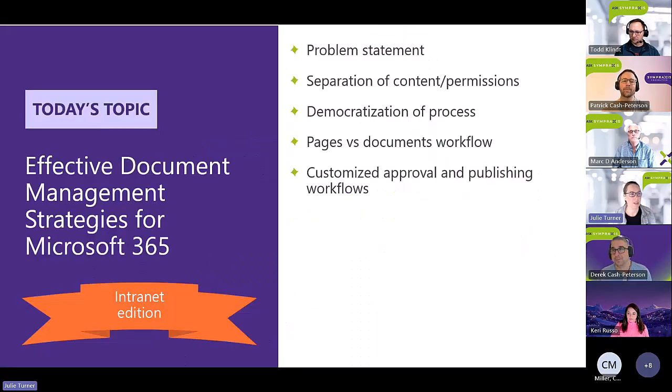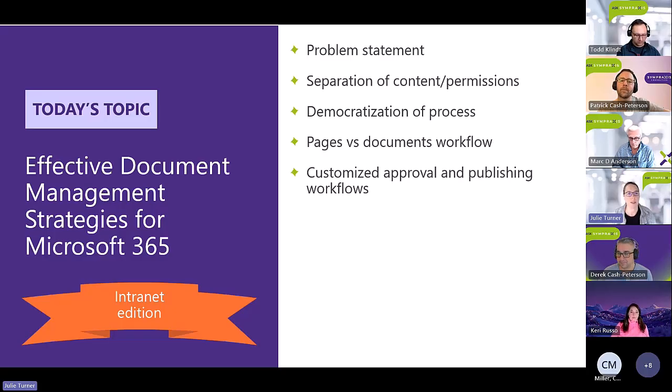And today we're doing the third episode in this Effective Document Management Strategies series. And this one is sort of similar, but different enough that we wanted to highlight it. So we're going to start with our problem statement like we've been doing for these episodes.